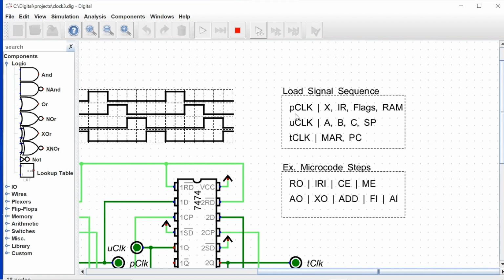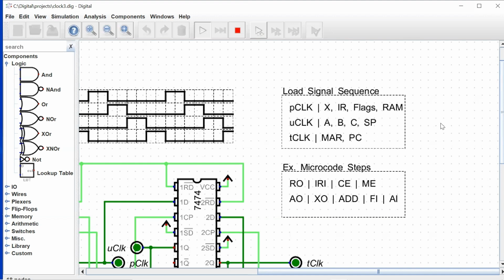The P clock signal is going to control loading of the X, the instruction register, the flags, and the RAM, and the devices are all going to change states or be clocked in on the P clock cycle. On the U clock, or the update cycle, the A, the B, the C, and the stack pointer will be updated.